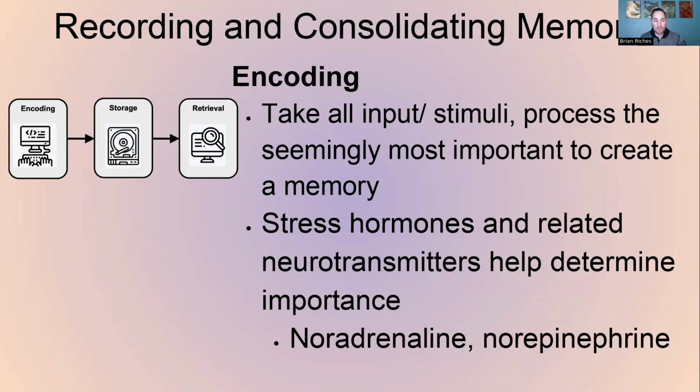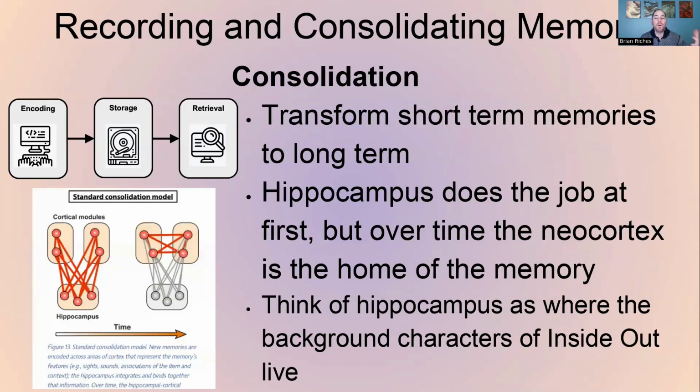And then you go to the next step, which is consolidation or storage. And this is the process of that hippocampus saying, hey, reactivate neurons that were active during the event. Again, that about 10% of them that become the engram continue activating, make connections with each other. It's the hippocampus directing that so that they become long-term storage. So you're transferring those short-term memories into long-term. The hippocampus is doing that job at first, but the rest of the neocortex, the rest of the outside of the brain, is going to become the home of that memory.